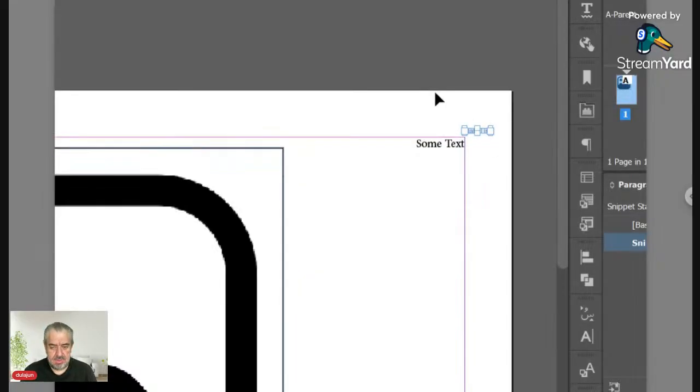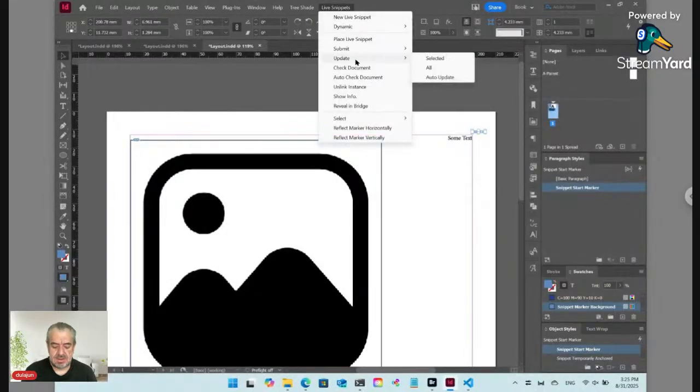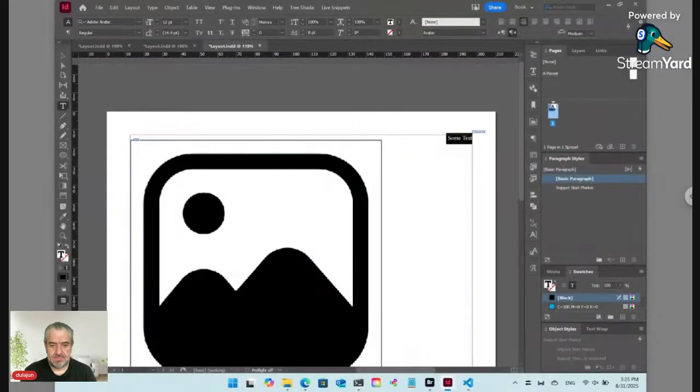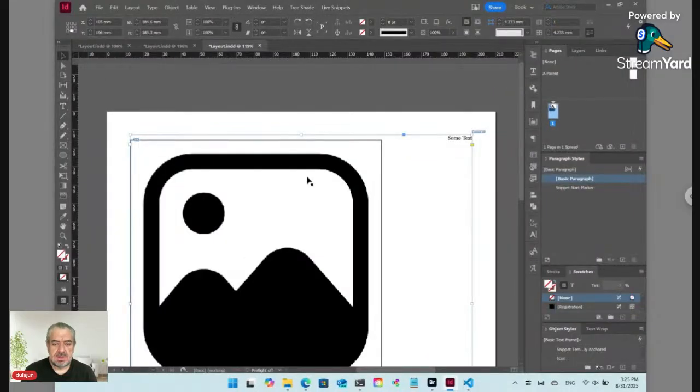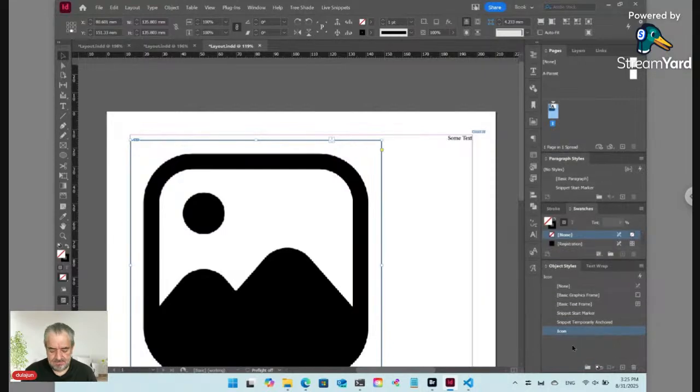Okay, now from live snippets select update selected. If we select the icon, you will see that we have an object style here. It's automatically assigned. So let's format the object style.